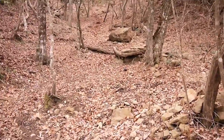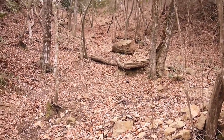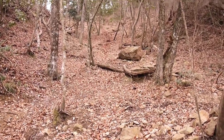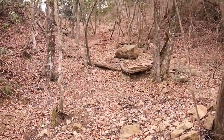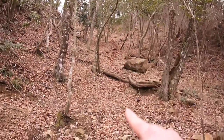Yeah, I used a clinometer on the slope, and it's 30 degrees in some of the worst spots. It feels like 45, but it's 30. I don't know if you can see it, but there's my trail that I came down.